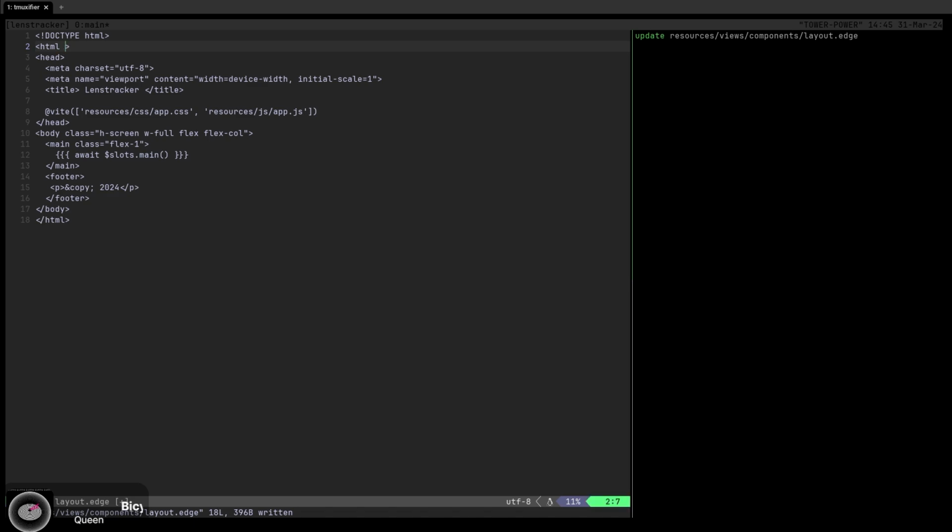And on our HTML, we want to have a margin 0, padding 0.